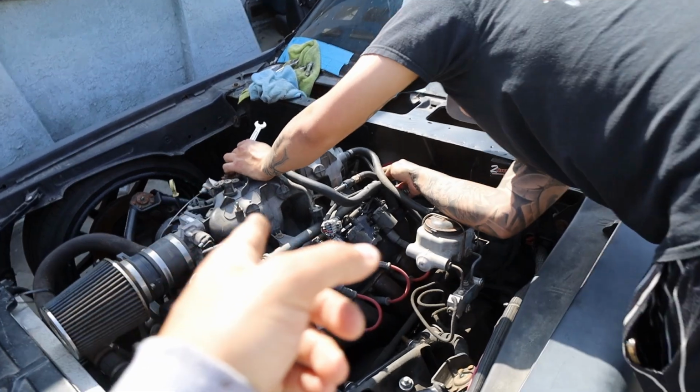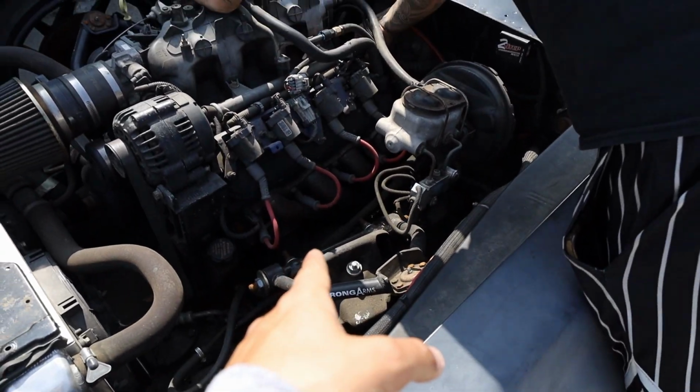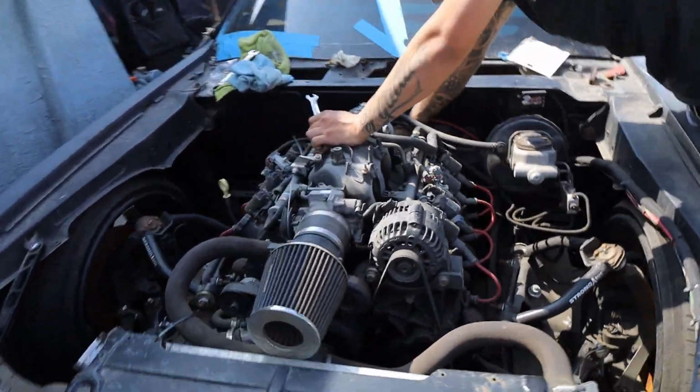Down the line in the future, I think if he swaps out for a car intake, it's gonna be in the way, so we might have to drop it down to the bottom later. But for now, this is how it's gonna work out.